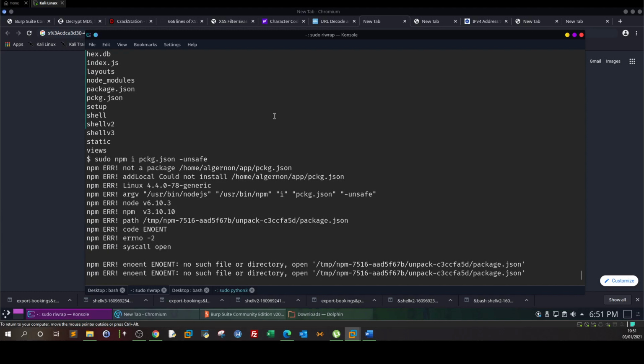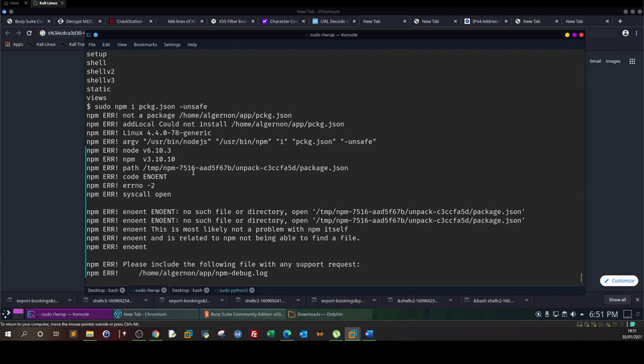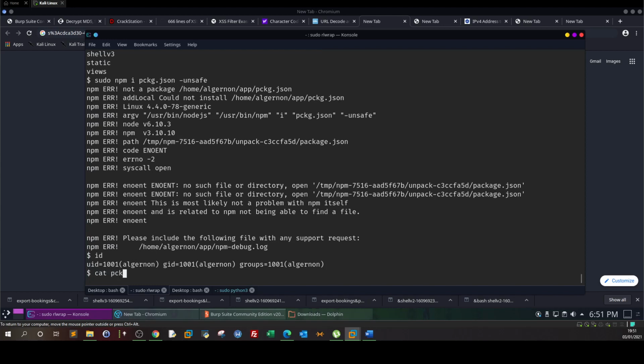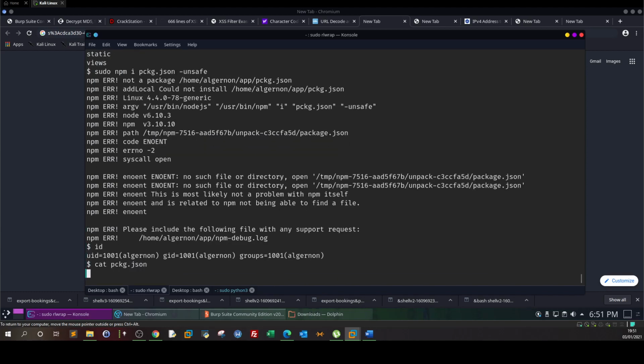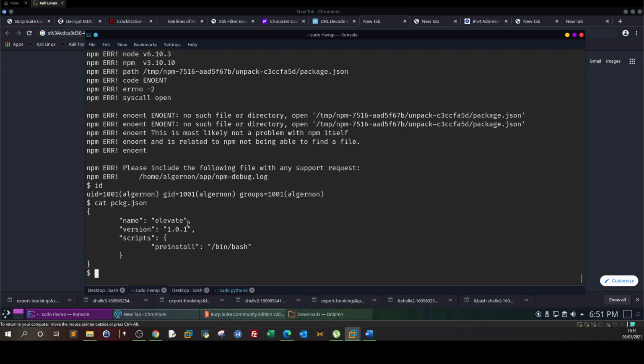All right, seems like we have to cat pckg. Let me look more at the script. Name, version, scripts, pre-install. Well, that didn't work, but everything is correct.